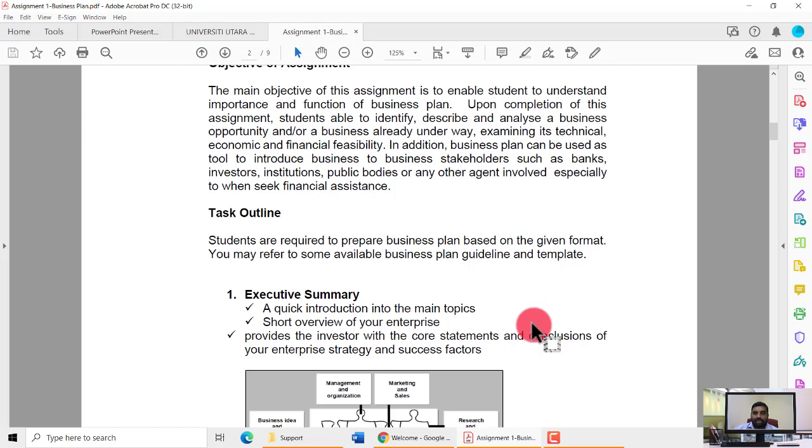But if you have no product at all, maybe you want to do drop shipping, or you have a friend who is selling a product, maybe you can be a retailer or reseller of that product. Or your father is doing business. Out of 10 group members, if one member's father is doing business, maybe you can get the product from that person and resell it. It's up to you how you want to do business, any business, as long as it's not an illegal business in Malaysia.